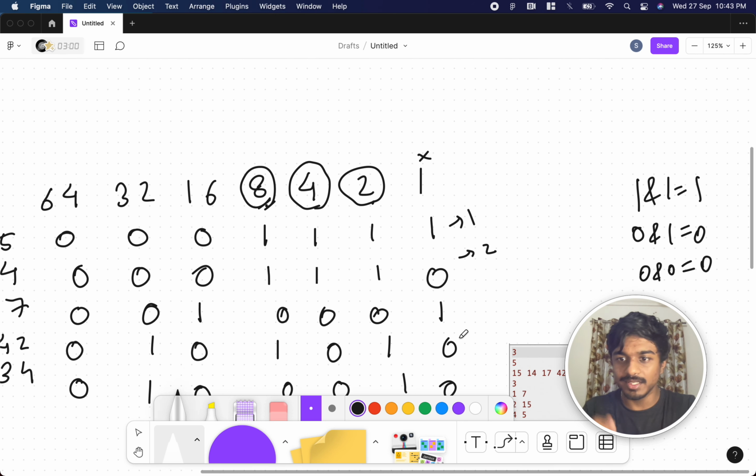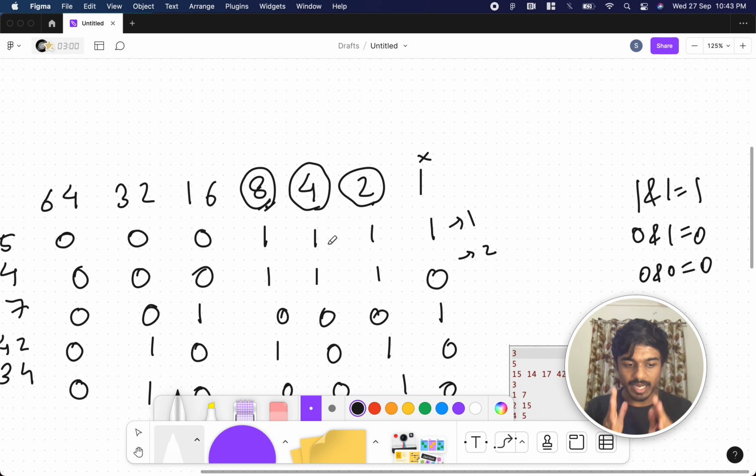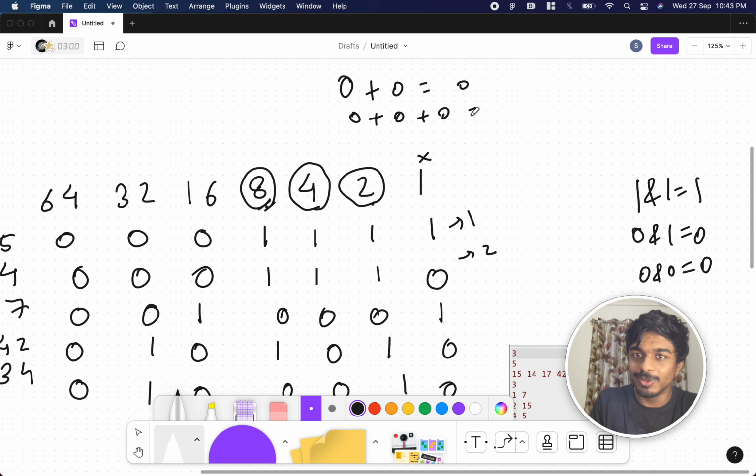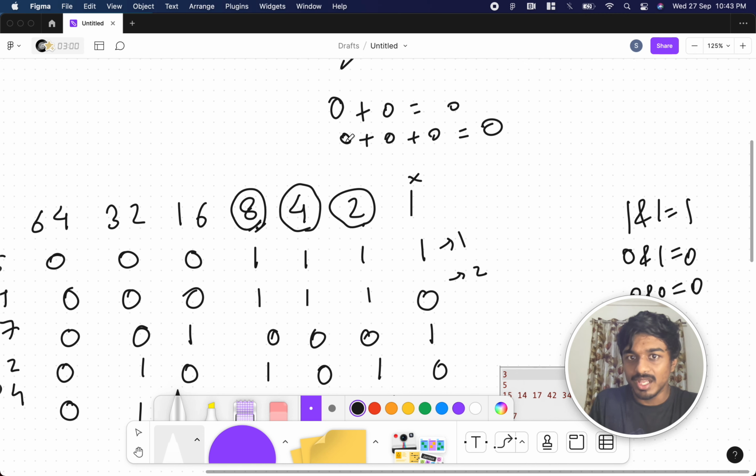So one thing here is, the number 1 should be there in L to mid. Every number should be 1 on that particular column. That means if I am doing a prefix sum, I need to say that this number should not be changed. So we have to see if there is any number that, if we keep on adding it, will be constant and won't change. That is 0, right? 0 plus 0 is 0. 0 plus 0 plus 0 is 0.